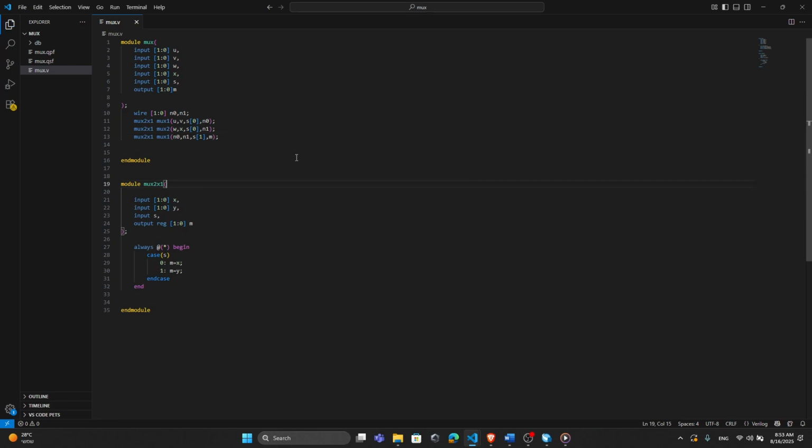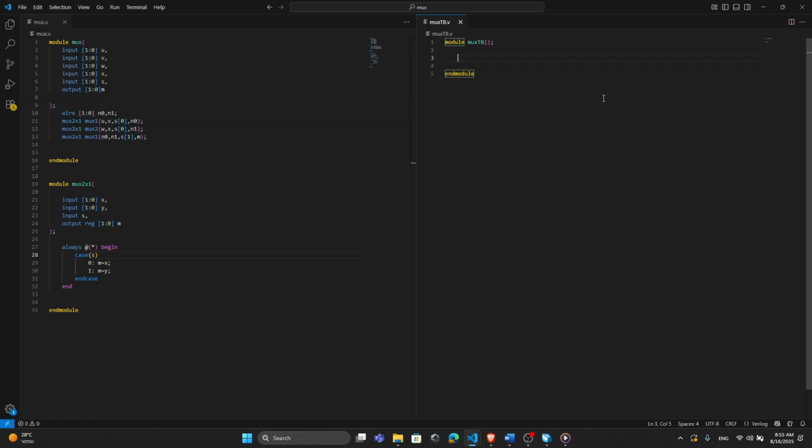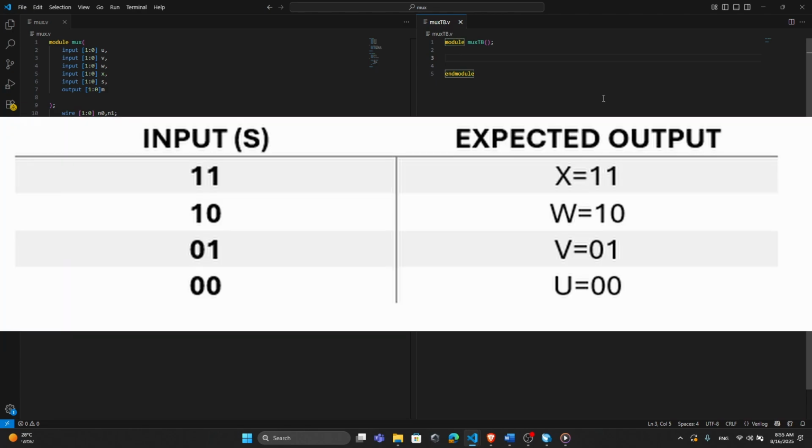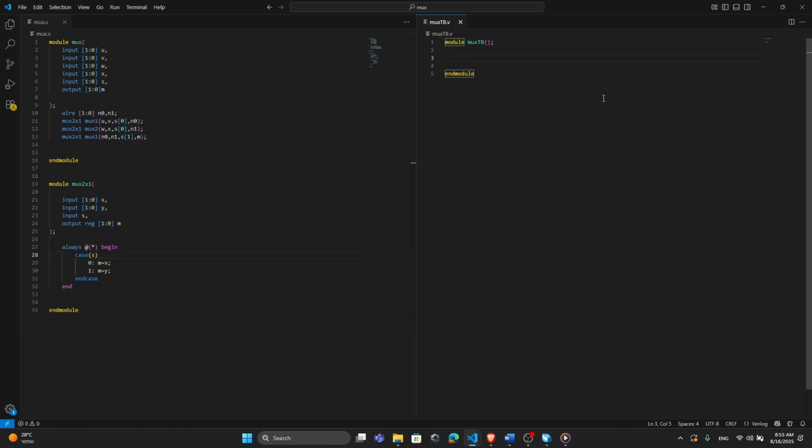And now we will write a test bench to simulate and check if this multiplexer actually works or not. To write a test bench in Verilog, first we need to have test cases. I will list them on the screen as a table for the inputs and the outputs that we must have.